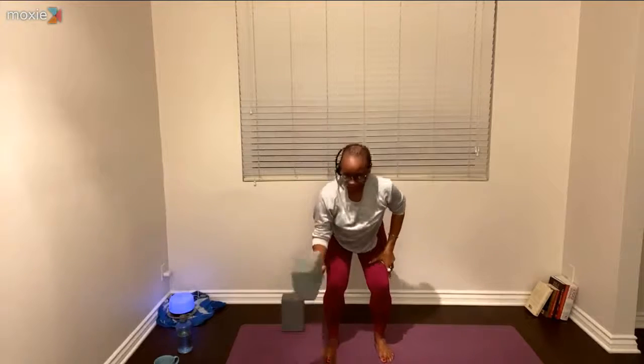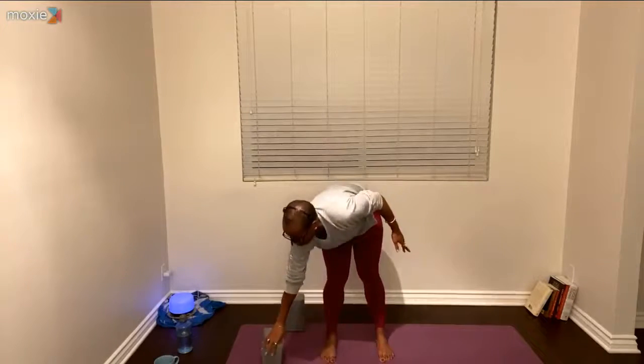And for this child's pose, don't collapse your knees. If you have a block or anything, you just want to hold them between your knees. It makes it a little easier to hold yourself in this pose. Breathe. You could even hold your hands in prayer pose if it's in your practice. And let's inhale, releasing, coming into mountain pose, removing the block if you have one.